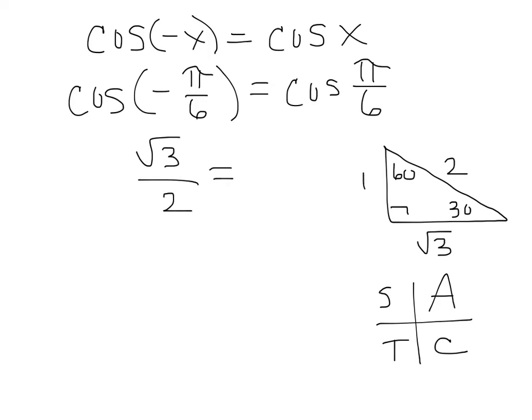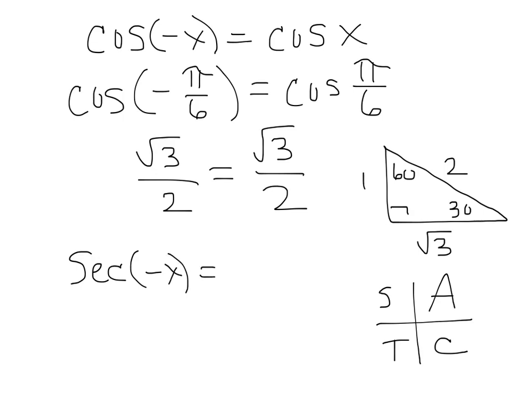If we then look at the cosine of pi over 6, that's a quadrant 1 angle, and cosine is also positive in quadrant 1. So this gives you root 3 over 2. Therefore, if you ever put a negative angle into cosine, it will give you the same answer as the positive angle. This also works for its reciprocal function, which is secant. So if we had the secant of negative x, that is equal to the secant of x. Cosine and secant are even, and the other 4 trig functions are odd.